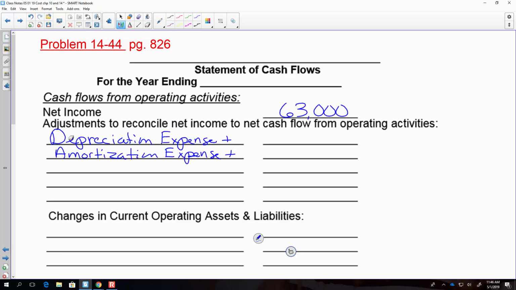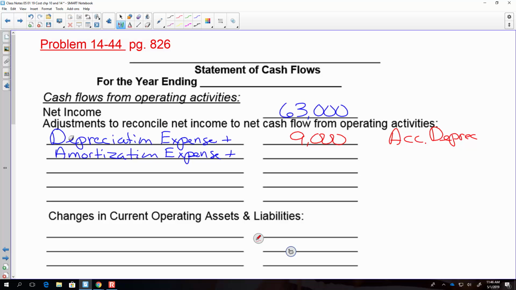How can I get the depreciation though? I can't with this balance sheet. What am I looking at? Accumulated depreciation. You can figure it out from the accumulated depreciation account. How much did it increase by? 9,000. So that's our depreciation, our expense for the period. We can do that pretty easily because we didn't have any sales. If we had sales, that would complicate the increase tremendously. So we're fortunate that we don't have sales here.